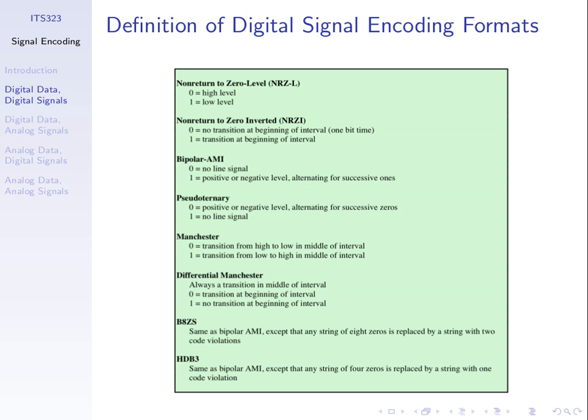Let's give just an example for bipolar AMI. Here's a received signal. What's the data? Bipolar AMI, what's the data? Where this is 0 volts here. Zero. Zero. This is non-zero, so it must be one. Zero. There's two here. Easy, okay? If you get an exam question like that, simple.